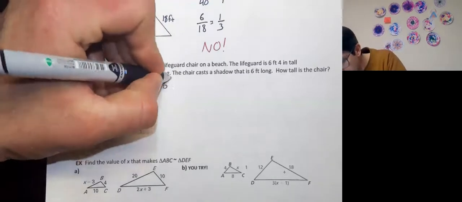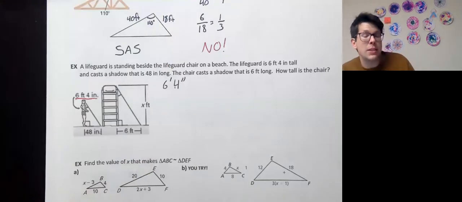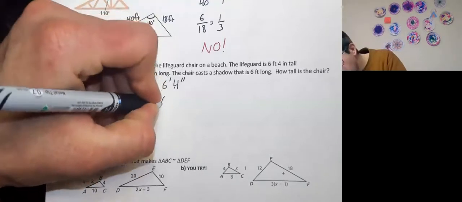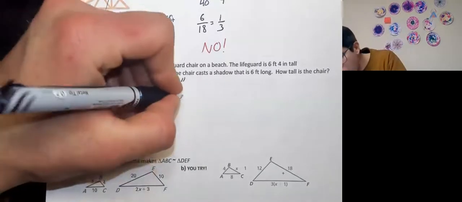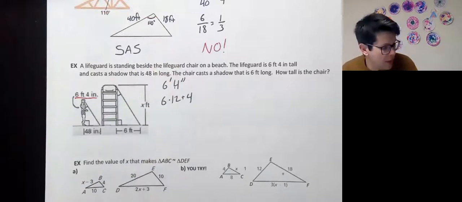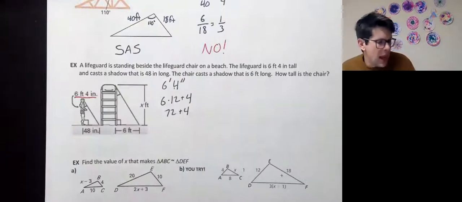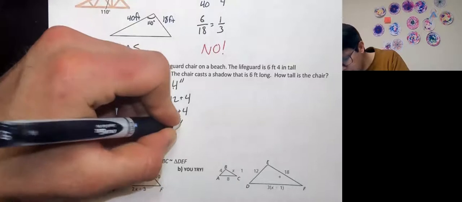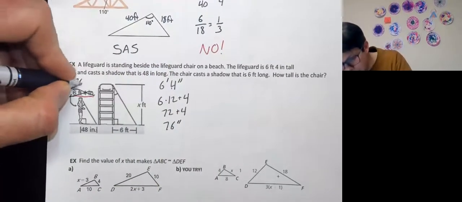So our 6 feet 4 inches right here is going to need to change. The way that I'm going to change that is by remembering that there are 12 inches in a foot. And so I'll convert my 6 feet down to inches, and then I'll go from there. So we're going to take our 6 and we're going to multiply by our 12. And we're also going to add on our additional 4 inches after that. 6 times 12 is going to be 72. Which means that the actual height that I'm going to work with for this lifeguard is going to be 76 inches. So I'll be getting rid of the 6 feet 4 inch right there, and I'm going to be using the number 76.